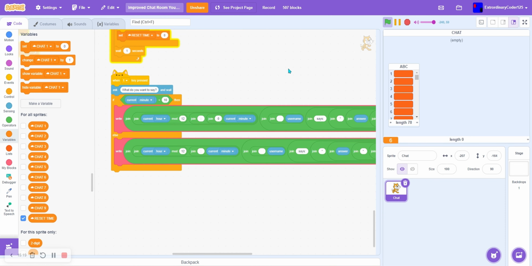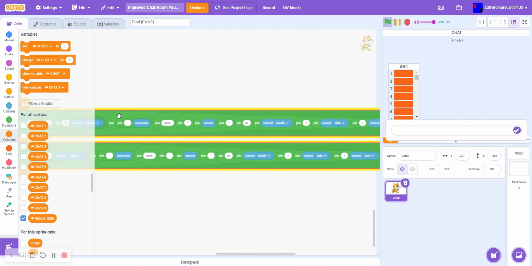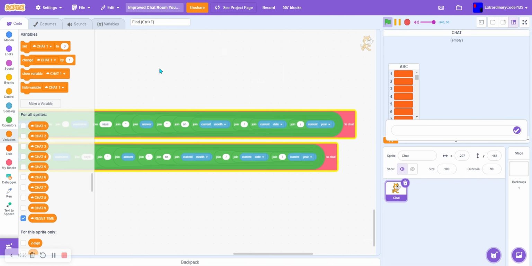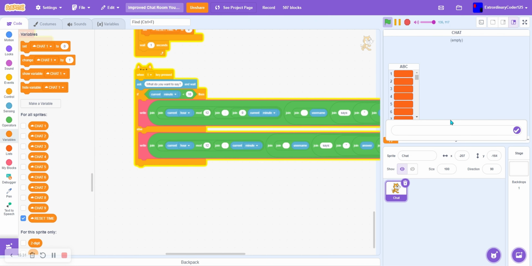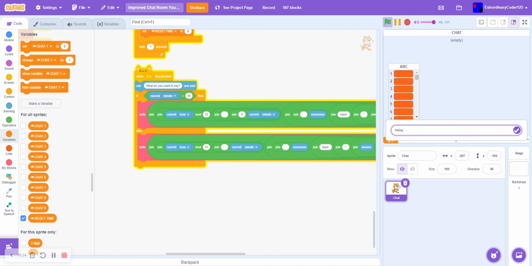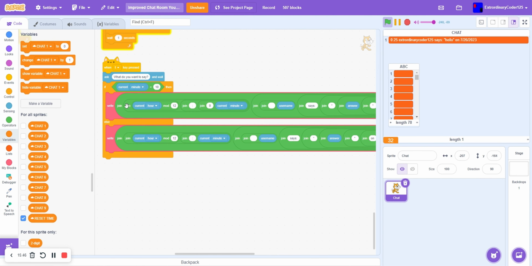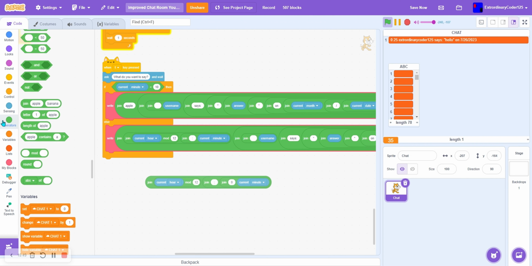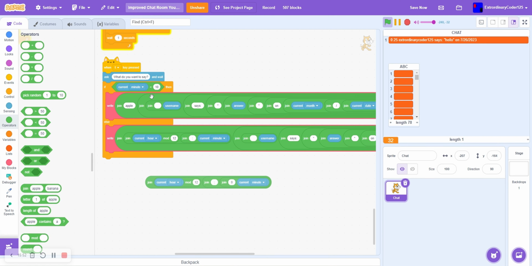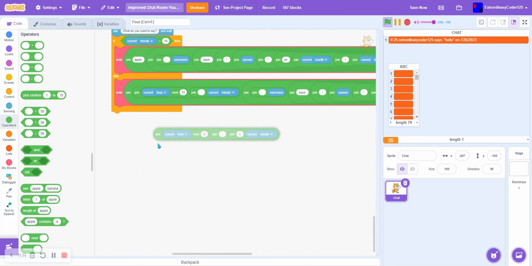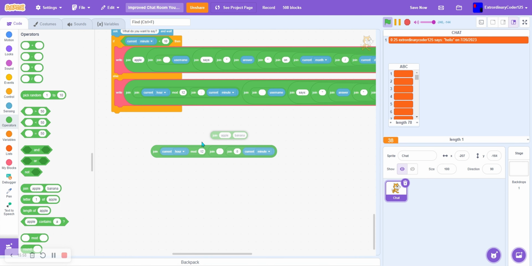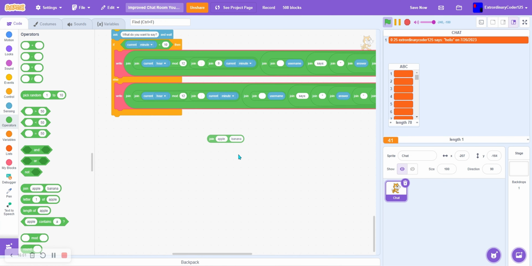Or it could be just your write. See, once a key is pressed, it writes the current time, and then it writes the username says answer, on the month, day, and the year. So if I wrote hello, it showed the time. The reason why I'm showing this, it's not 12 a.m., it's 12 p.m. I gotta fix that. Okay, so this is basically the time one. So what I gotta do is here to join. Actually, no, I'm going to just do this.